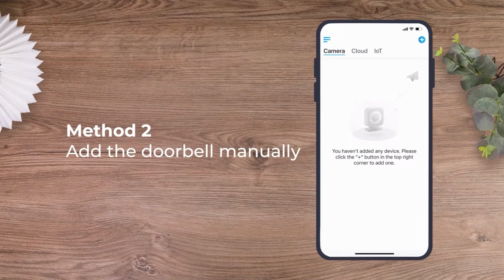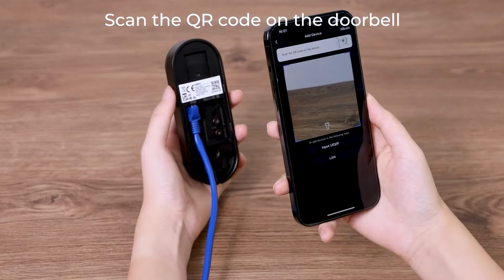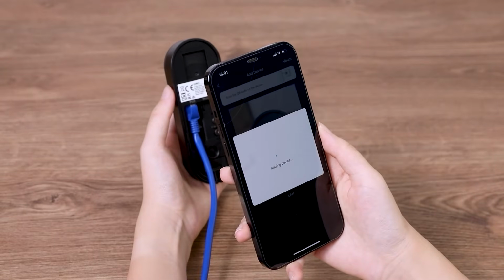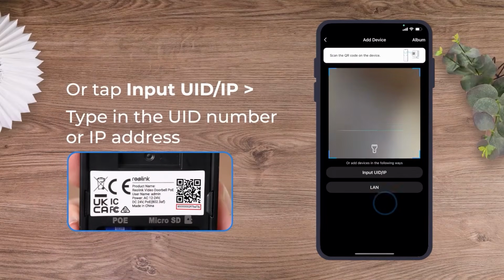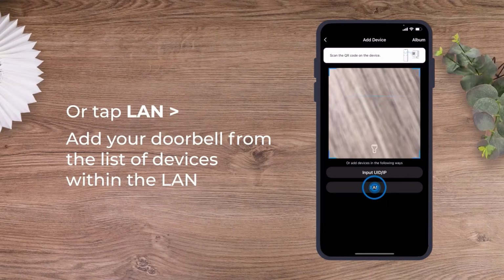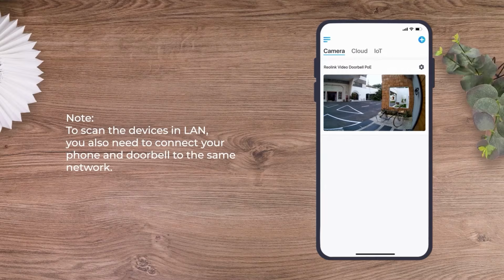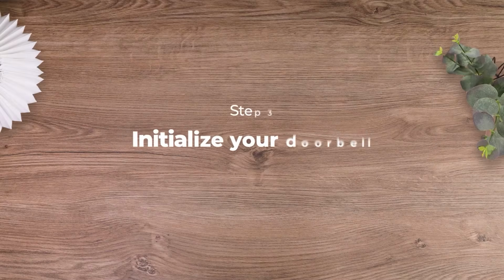If you choose to add the doorbell manually, tap the Add Device button and scan the QR code on the doorbell. Or tap Input UID/IP to type in the UID number or IP address. Or tap LAN to scan all the devices within the LAN and add your doorbell from the device list. Note that to scan the devices in LAN, you also need to connect your phone and doorbell to the same network. Lastly, initialize your doorbell.